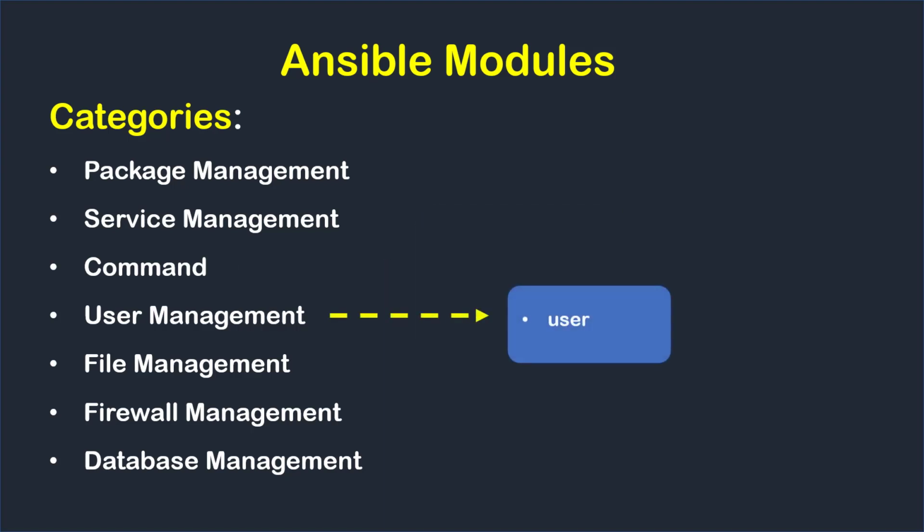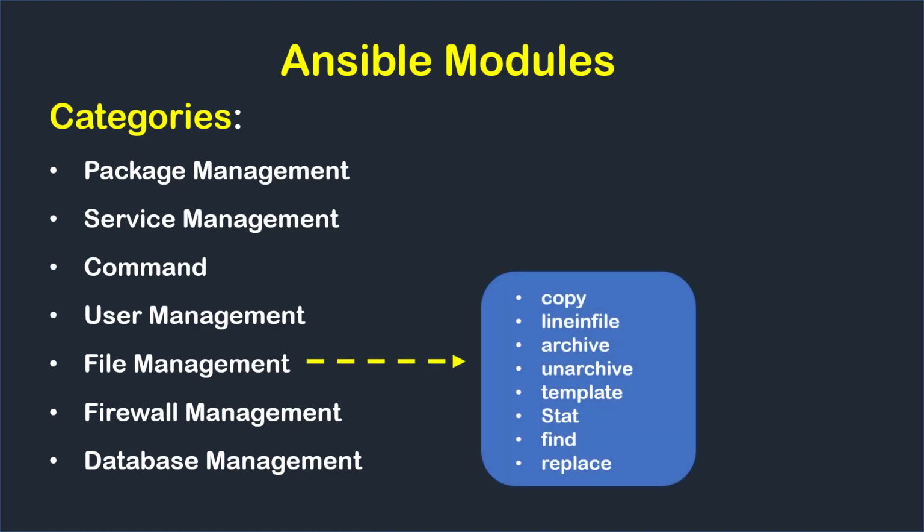So for user management, we have the user module. So this is a module that adds or removes users. All right. For file management, we have quite a number of modules. So we have the copy module for copying a file from one place to another. We have the lineinfile module that is used to modify a line inside a file. We have the archive module, which archives a file. We have the unarchive module. We have the template module, stat, find, and replace.